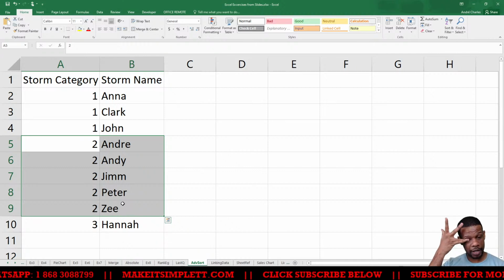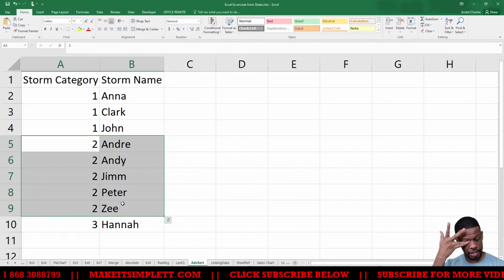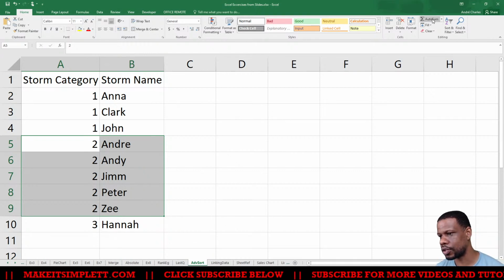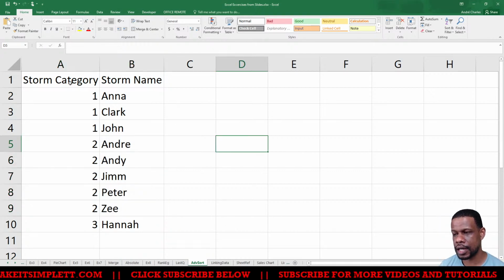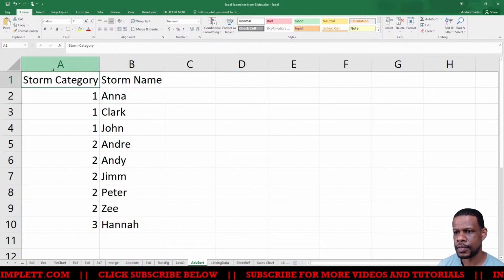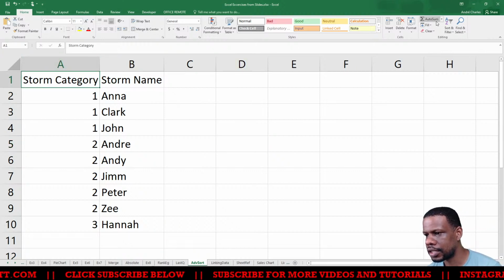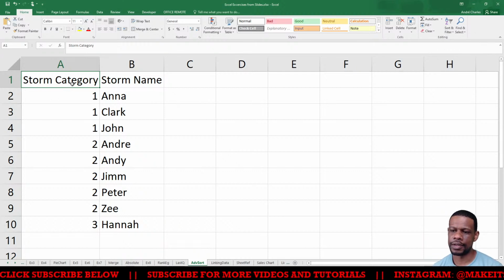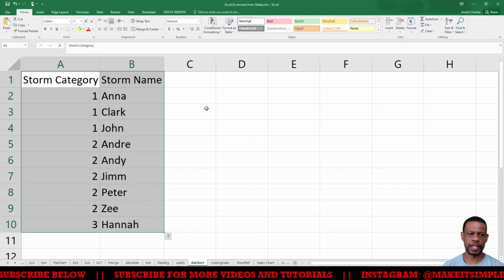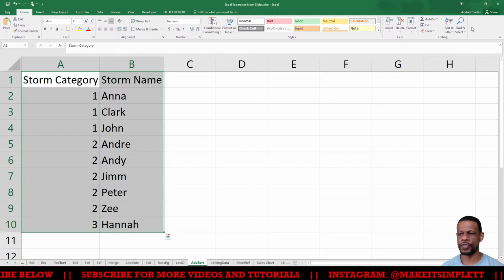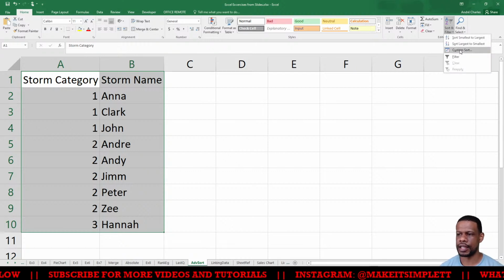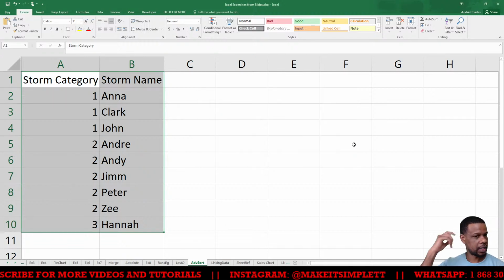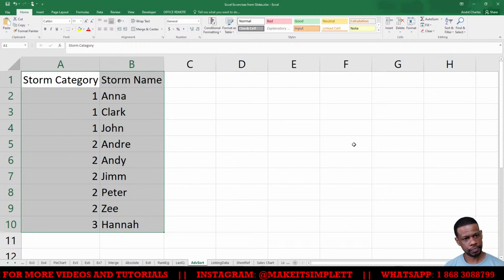So you could sort by 1 category, you could sort by 2 categories, you could sort by 3, but for God's sake, don't use the basic sort. Don't use the real easy sort that just tries to sort it automatically, sort A to Z or sort Z to A, because that will just take one field and sort it. But we don't want to sort it by 1 field. In Excel and advanced Excel, you have to do custom sorts to do the two fields I want. Alright. Any questions about that?